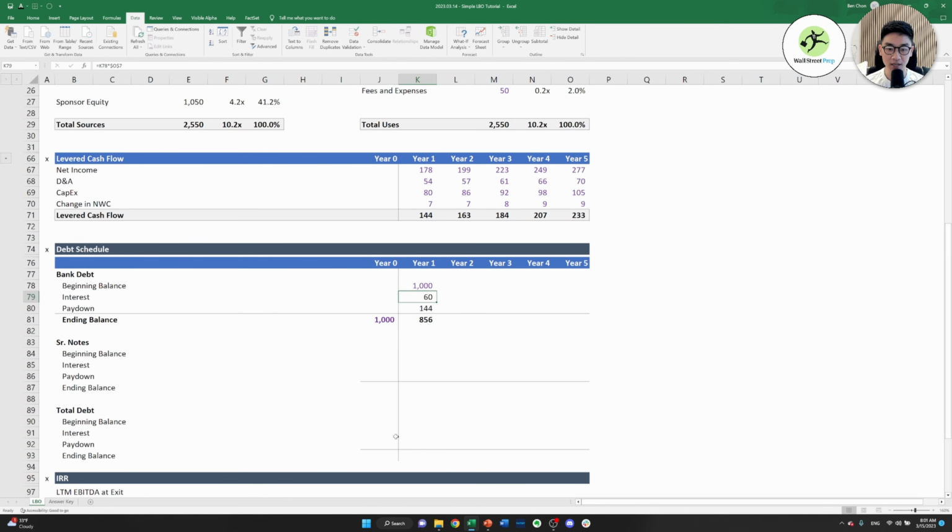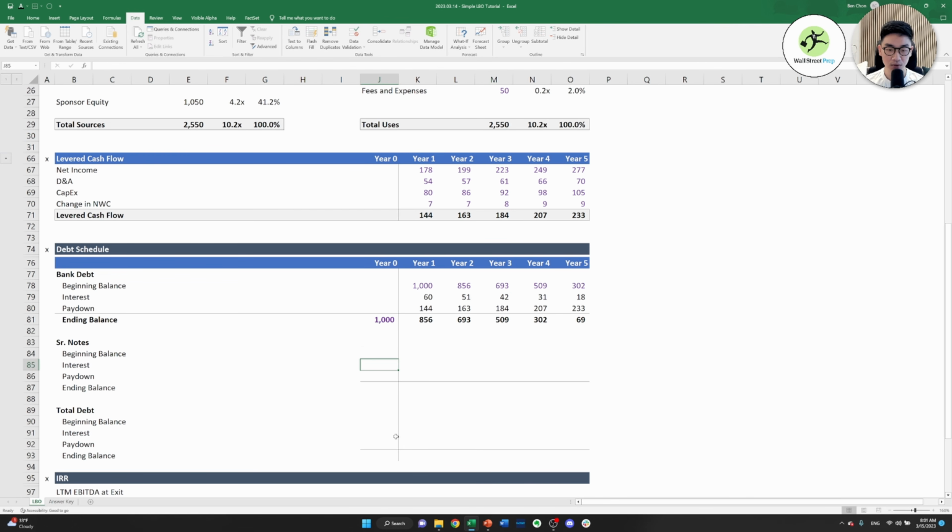And we're not including our interest. I'll show you guys how we're going to use this a little bit later. But that's the formula we want to use. And we can just copy paste this across. And that'll get us to how much we're paying down our debt each year with our free cash flow, and then the amount of interest for each.